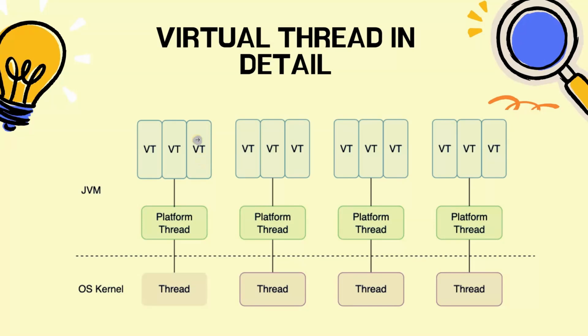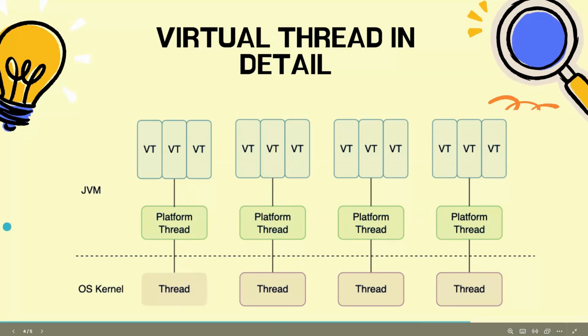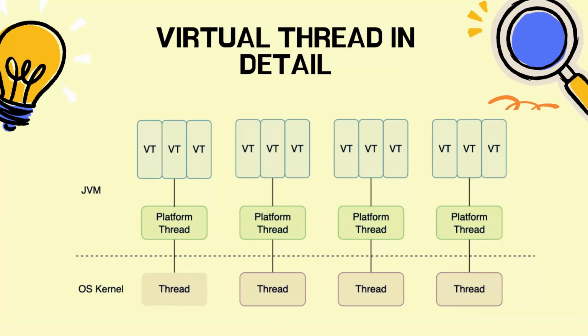There are no limitations. We can create any number of virtual threads, and that particular virtual thread talks with the platform thread, and then it will talk with this OS thread. So this is the kind of architecture that the virtual thread looks like. So this is the thing about this virtual thread.